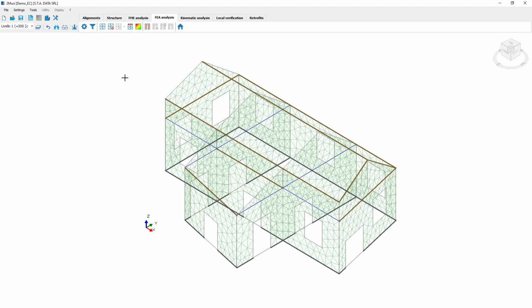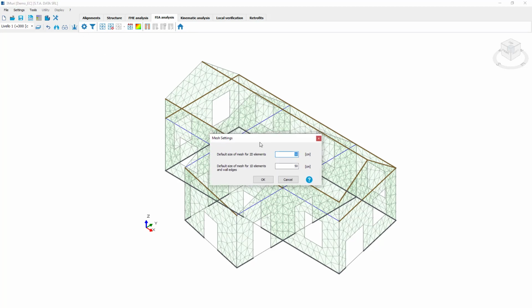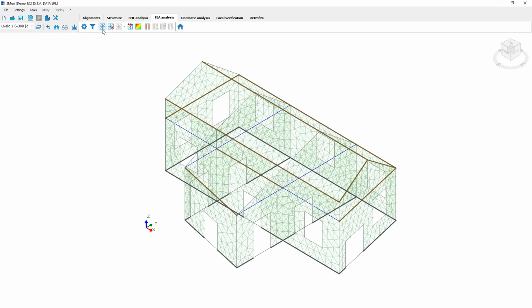So as we see here, we have new icons to perform this type of analysis. First of all, we have a configuration where we can define the size of the mesh for 1D and 2D elements. We can perform the mesh calculation.